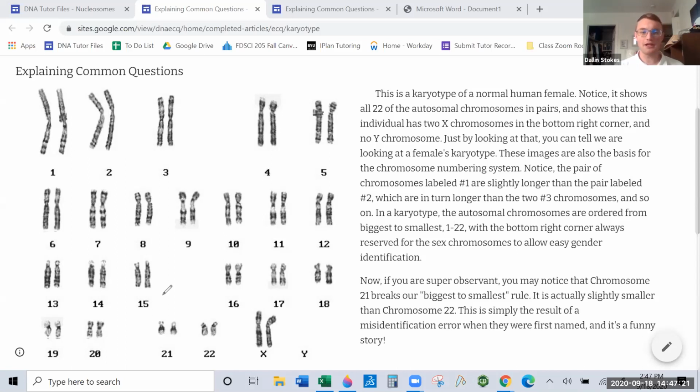So there are 2 of every kind. You got 2 copies, one from mom and one from dad. So these 2 chromosome 1s are both chromosome 1, and we name them by numbers, so we call it chromosome 1, and then both of these are a chromosome 2, etc. Chromosome 3, chromosome 4, notice that they're basically identical. Well, it turns out that they're not identical.